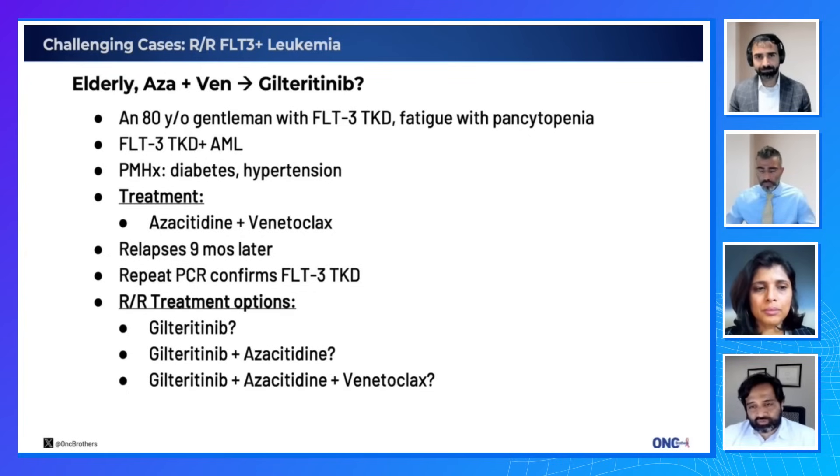If the patient gets a two- to three-year remission, which you may see with TKDs on azacitidine — at relapse, gilteritinib alone may be a good option. We're looking at somebody who's 80-plus, frail, with high complications, not thinking about curative-intent transplant — maybe more palliative. We've either gone with gilteritinib alone in this setting — about 40–45% overall response — or done one cycle of ven with gilteritinib for about 10–14 days to get an early response, then go to gilteritinib alone. Gilteritinib alone or with one cycle of ven may be a reasonable option to get back into remission without too much myelosuppression and toxicity.